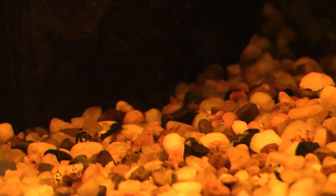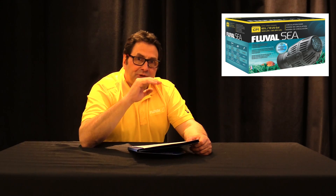For water changes, a good 20 to 25 percent twice a month is always a good practice for Ancistrus. Water movement is key, as the rivers they're usually found in are pretty fast moving. You can add current to your tank simply by getting a Fluval Sea circulation pump — just clip one in and you'll substantially increase current in your tank. They come in a variety of power levels so you can get the one that's right for your aquarium.